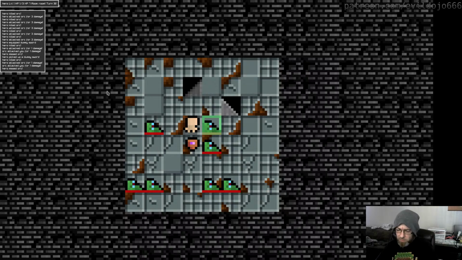Because for instance, we could have a potion that temporarily boosts your max HP for a few turns, and then when those turns are up, your max HP reduces back to its original.